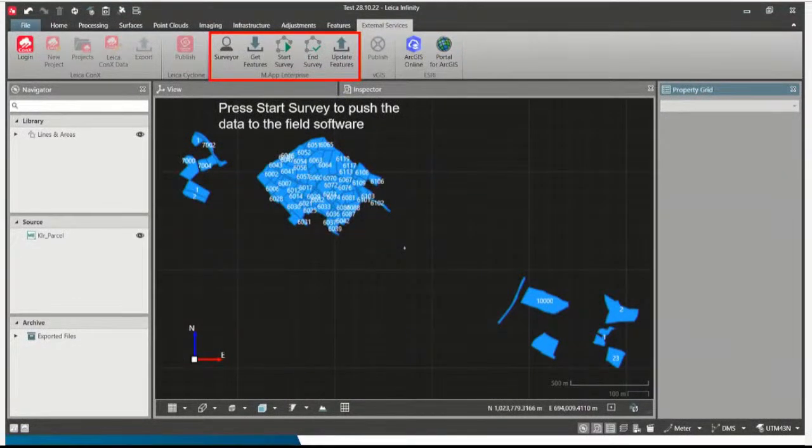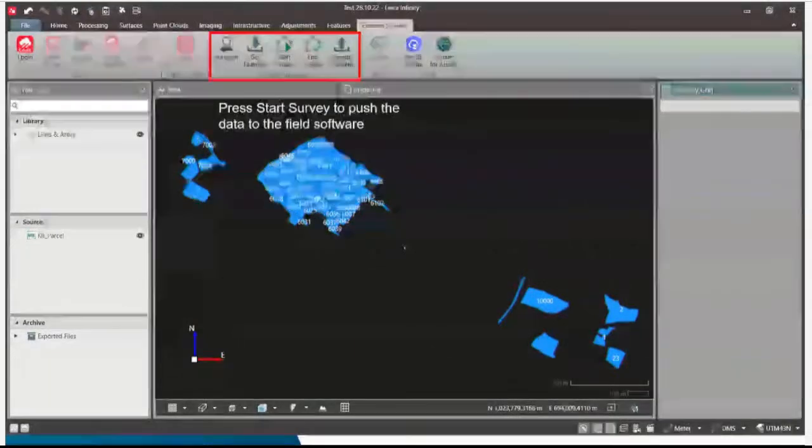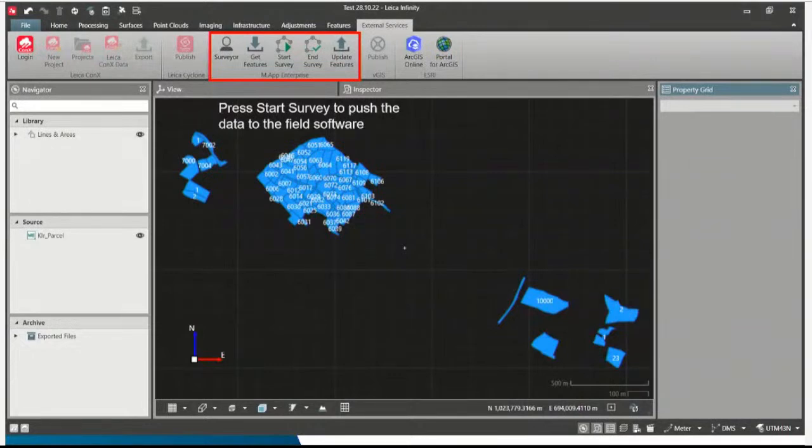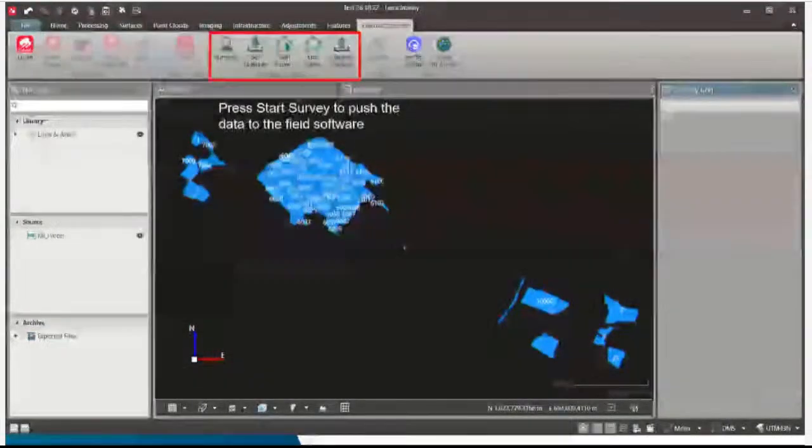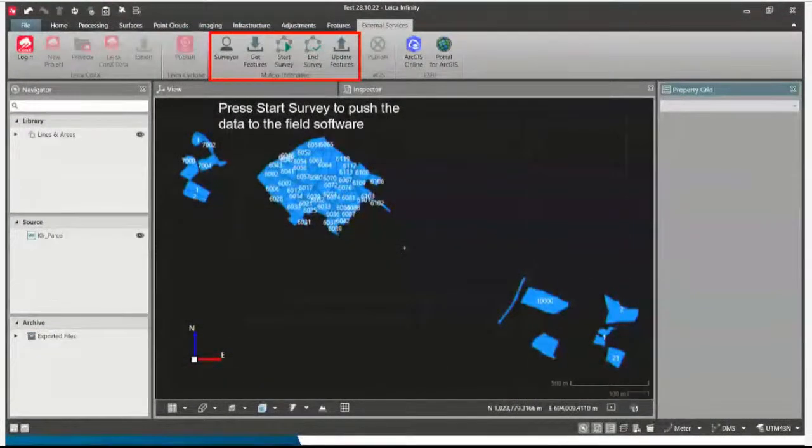Okay. So very importantly, only this portion is what you will majorly use in Infinity. Stepwise, as a surveyor, you will have to give your name, number, get the features, and download the data. When you say start survey, you will take all the parcels, or there is an option that you can select a few parcels and send them.